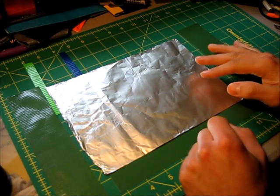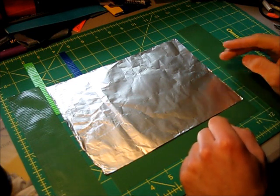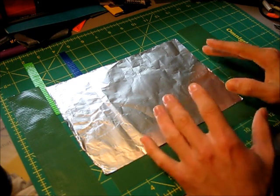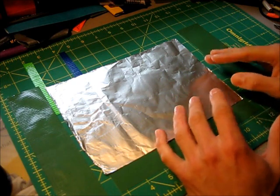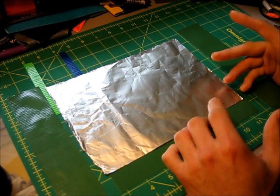In this tutorial I'm going to show you how to make a duct tape lunchbox, and this is going to be a hybrid tutorial because we're going to be using something in between these sheets of tape to make the lunchbox to give your lunchbox a little more insulation than if you were just using duct tape.